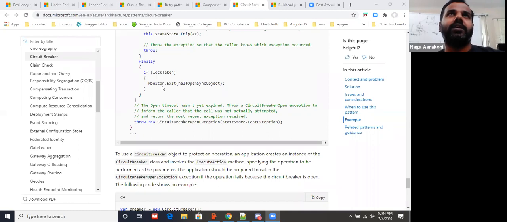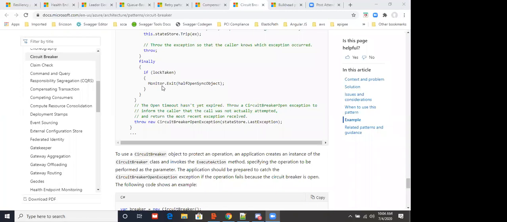But if you want some flexibility, I think this is more useful in eventually consistent systems. That's what I assume. In distributed systems, if you are always using distributed transactions, then depending on the failures of one or more, you have that coordinator and other stuff which is already taking care of all of this. I think they might internally use the circuit breaker concepts to fail fast. So you don't need to explicitly use this. That's what I feel. Maybe others can add in, but that's what I'm assuming.